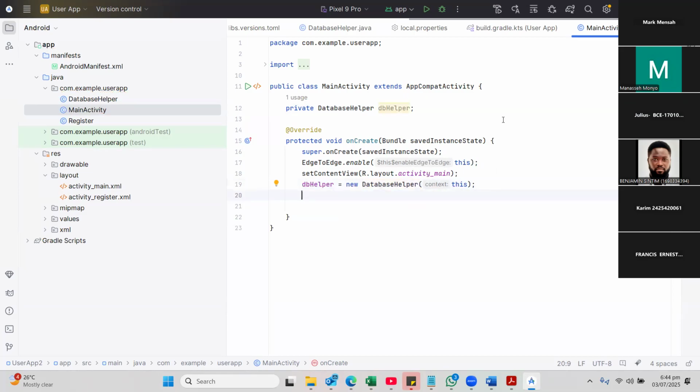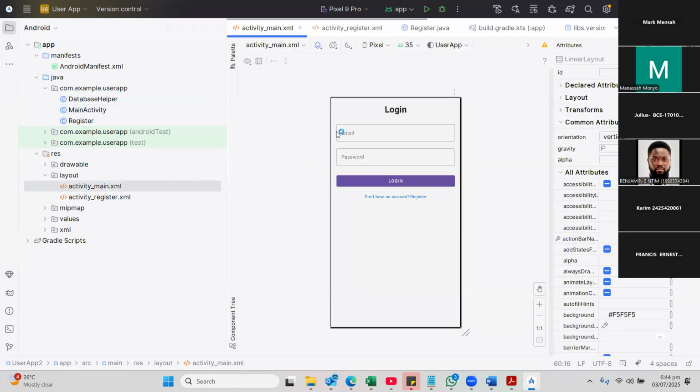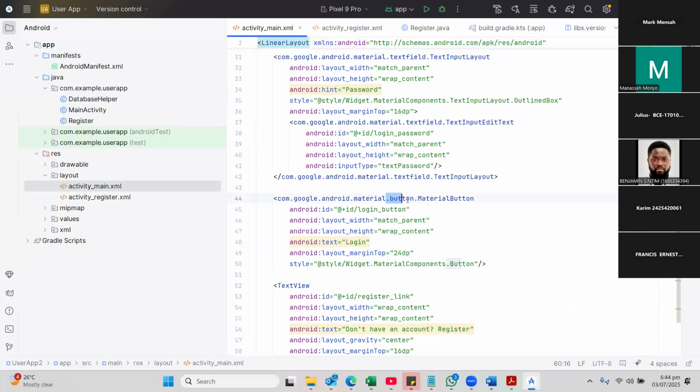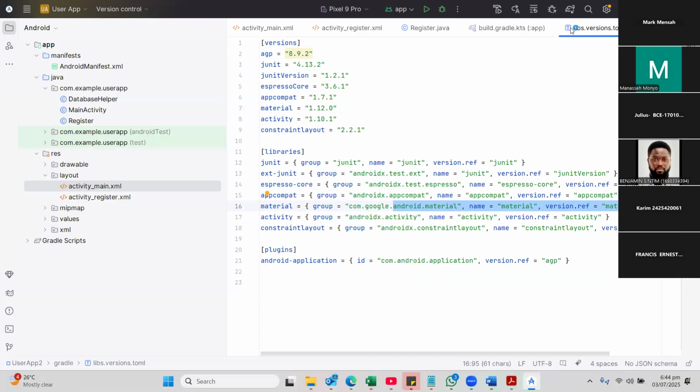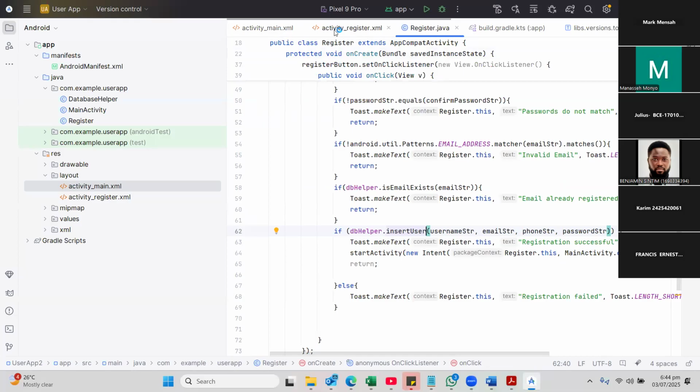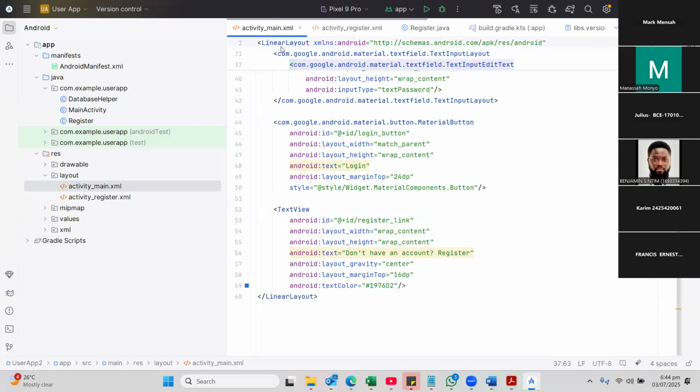Now in here, I need to do the same thing I did over there, whereby over here I have this design. And this design, you can see I'm using material UI, so I have material inputs and things. So I need to go and take them. Again, you can use the edit text and all of these things, but again, we need to learn how to use frameworks and design frameworks because those things are needed in the things in which we do. So they are very important. We learn how to use the modern frameworks that are there.